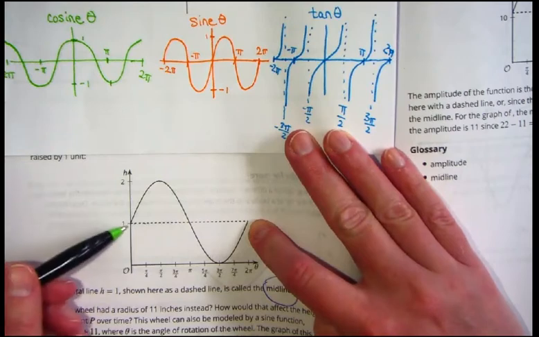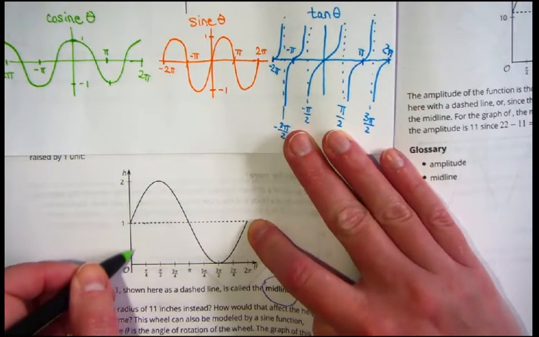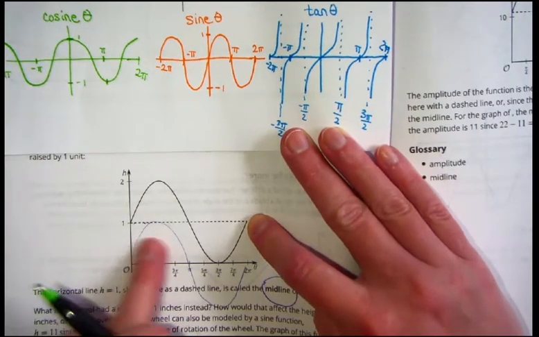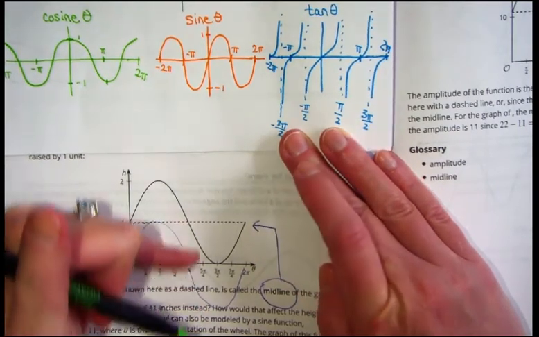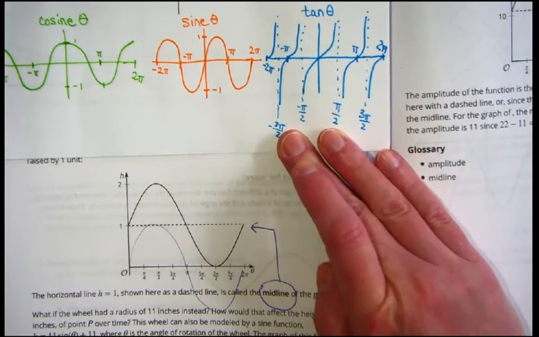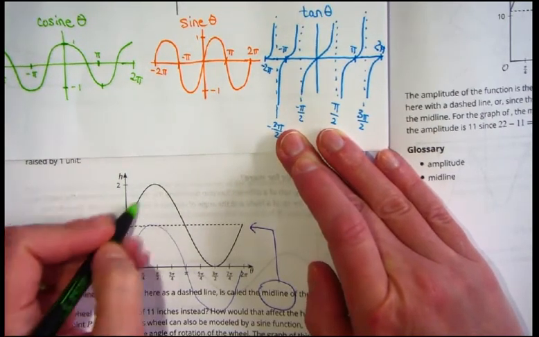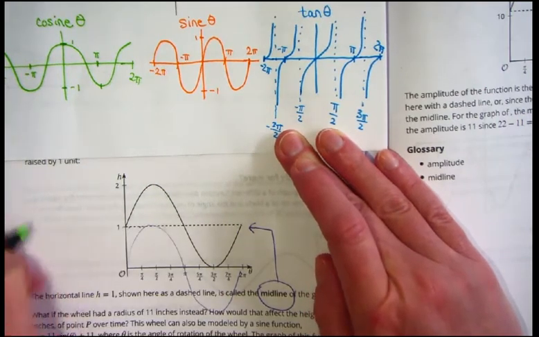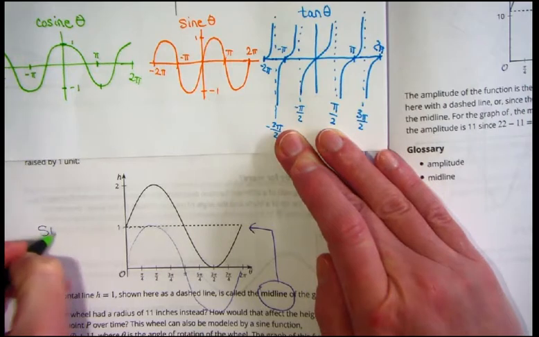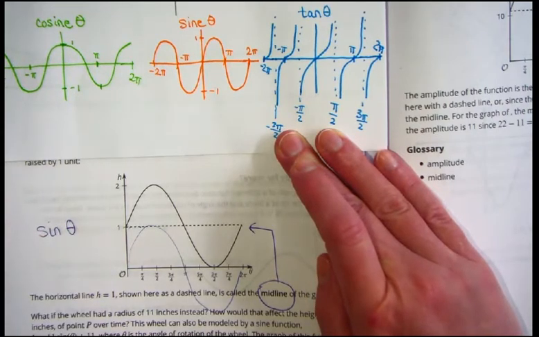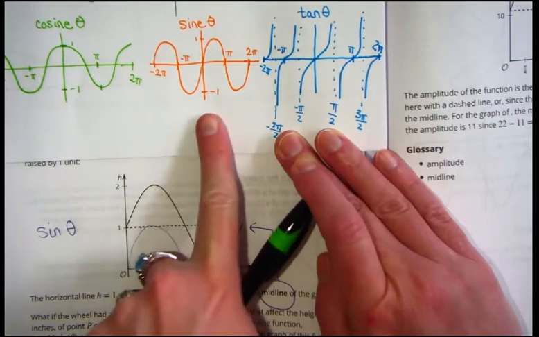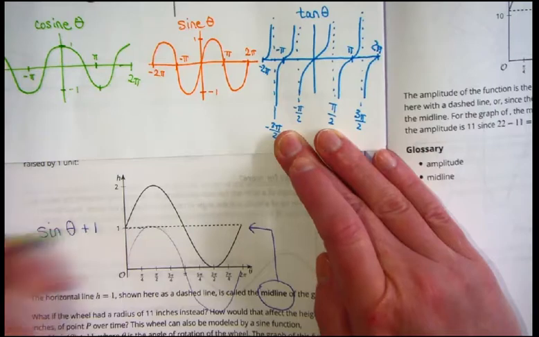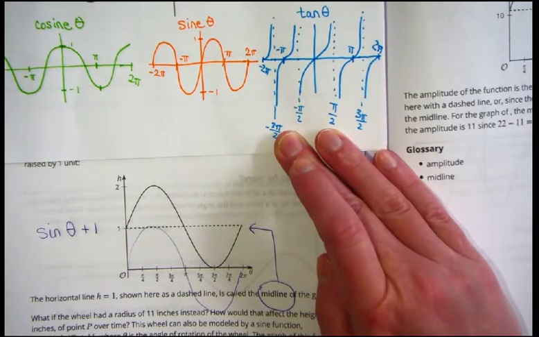But what they've done, instead of it just bouncing from 1 to -1, like it would look like that, is take that whole graph and simply slide it up 1 unit. And so it goes this time up to 2, down to 0. So our midline has moved up 1 unit. So this looks very much like the sine of theta, a sine wave, but it has been slid up 1 unit, so we could write an equation that looks kind of like that.